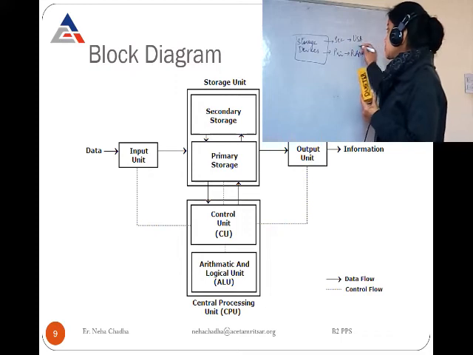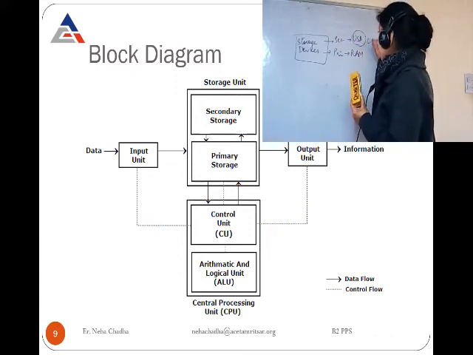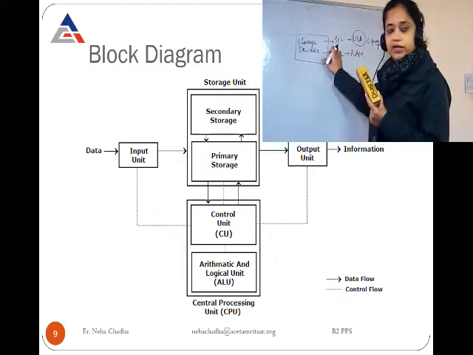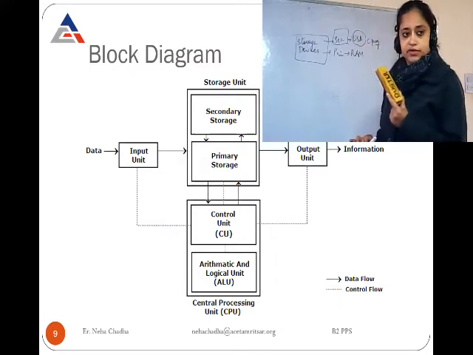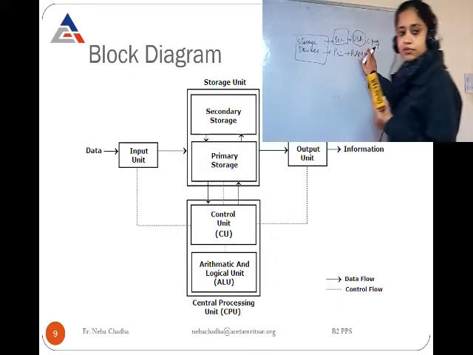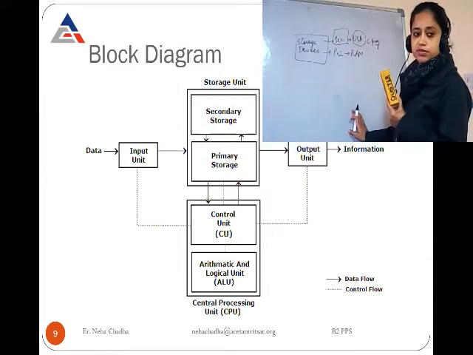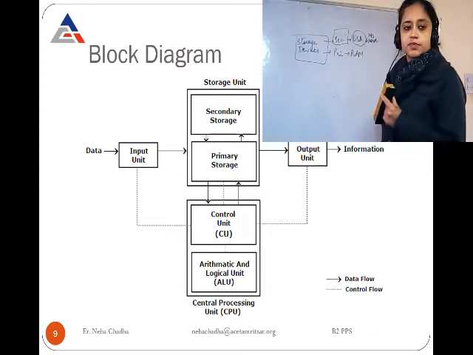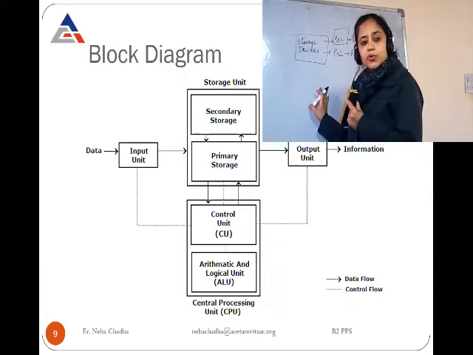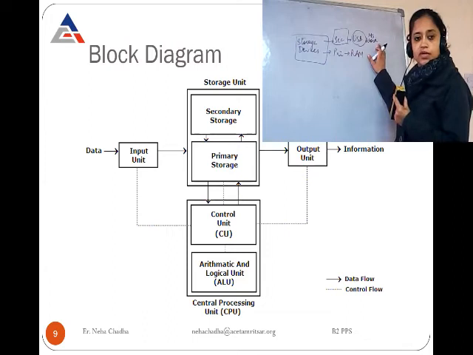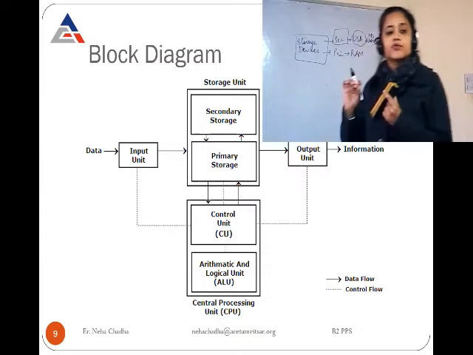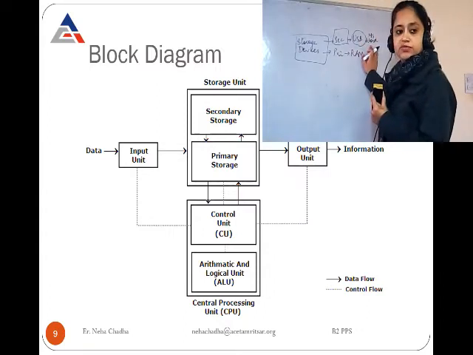Suppose you have stored any sort of program, I will write a C program and store it in my USB. This is the way you can store in your secondary. So you are writing your C program here and storing it in your USB. Or for you to understand more, you have written one MS Word file and stored it in your USB. Now you want to open or edit your MS Word file. What will you do? You will connect your USB to some port of your CPU and then you will open your MS Word.